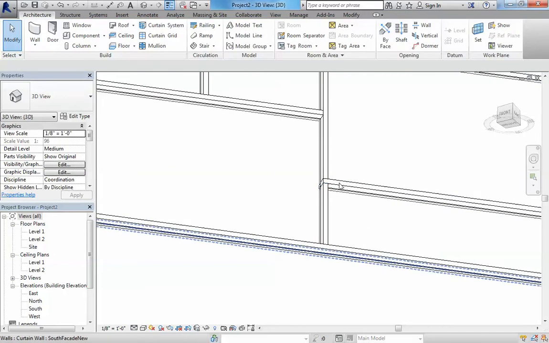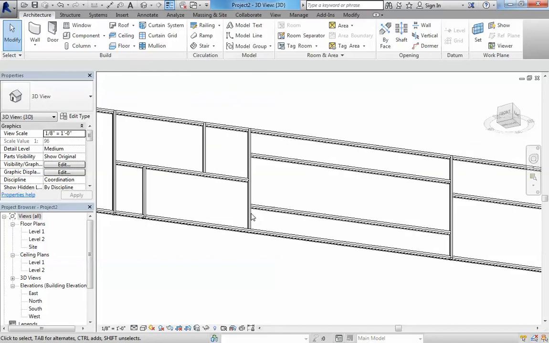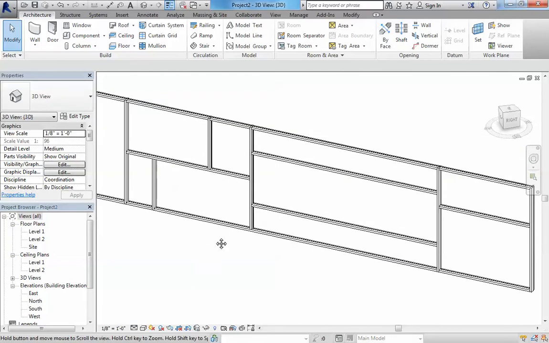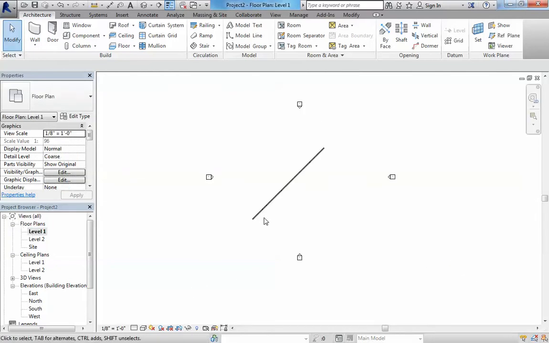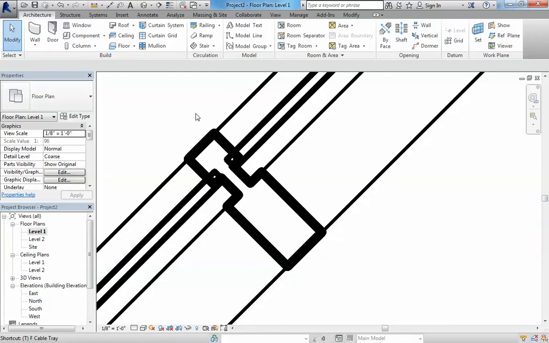This one either, so you can select this one and break, so it comes like that, etc., etc. No? So that would be a cleaner way. Another thing is that if we go to the plan, we come in very close, and now I'm in thin lines. That's why it looks so thin.